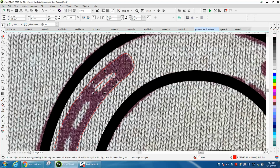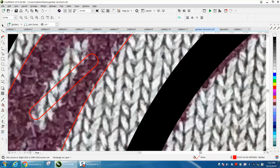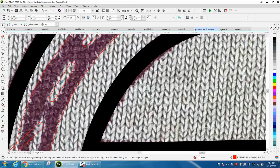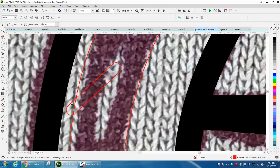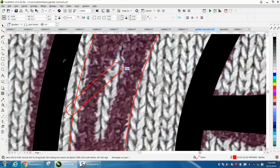Control D and make a duplicate of that guy. Put it there. Could go ahead and Control D and make the third one. The fourth one's going to be a little bit shorter. Double click on it, rotate it, click off of it, click back, get your rotation back. Now, this is one of those cases again where we only have to do one side, because the other side will mirror over. And see, it's kind of hard to see with that terry cloth print what it actually, you know, that's fibers. And we'll make this one a little bit longer. And for the video, that's good.